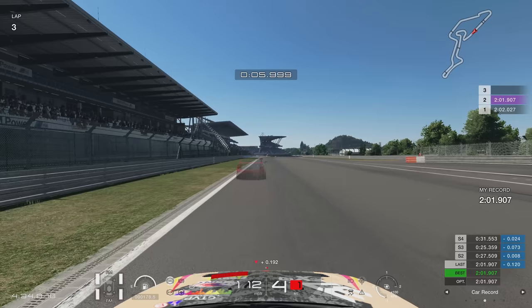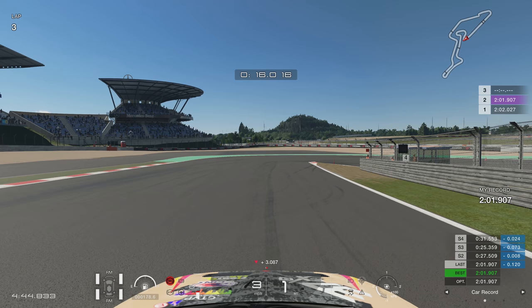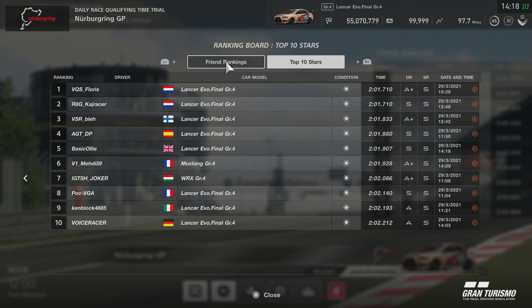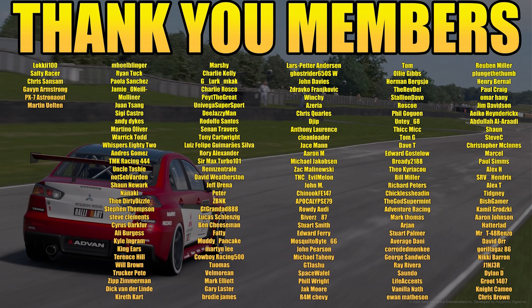We're going to cross the line there and set ourselves a 2:01.9, which at the time was fifth in EMEA and first in the Americas as well. And I was absolutely chuffed. I genuinely do believe if it was not for the lack of acceleration going through turn two - I just wasn't eager enough on the throttle - I think we would have been right up there, like top three, fighting for number one place. We were so close that whole time - less than two tenths off first place. And you see in the Americas, as of Wednesday when I'm doing the voiceover, that would have been good enough for a top five in the Americas, which is awesome. But I promise you at the time, we were talking about it in my Discord - it was enough to be first in the Americas. Which is just crazy to say, really. I couldn't quite believe it.